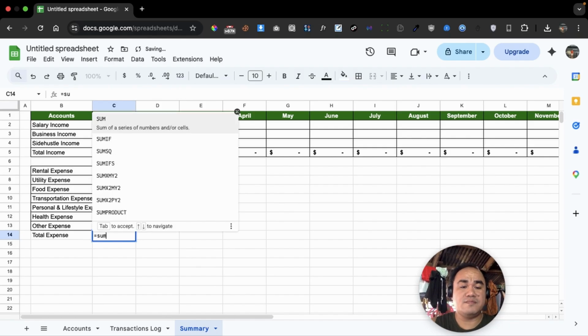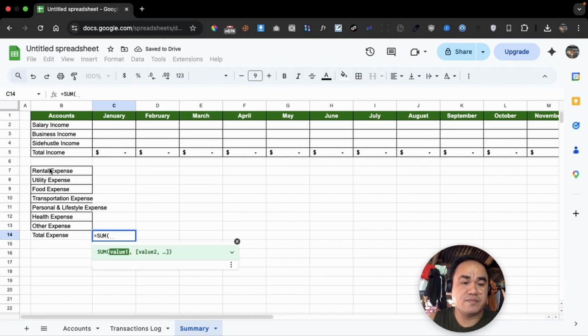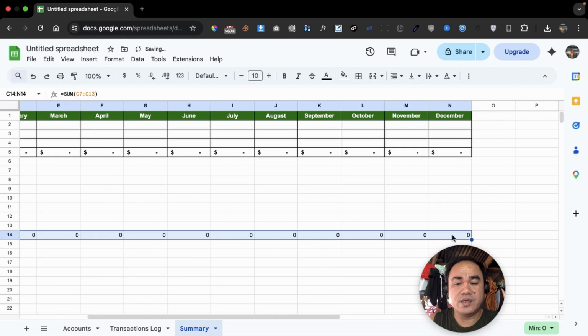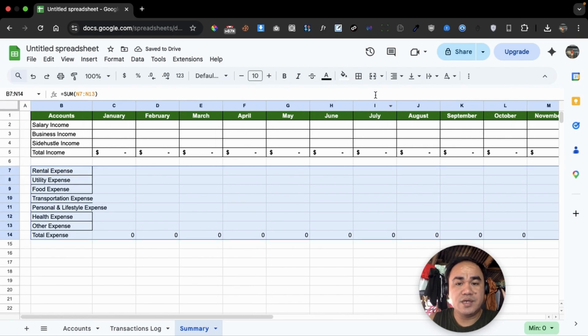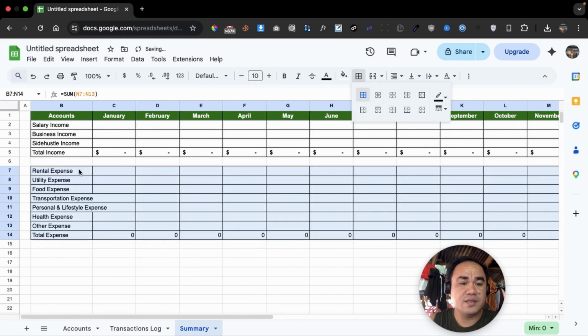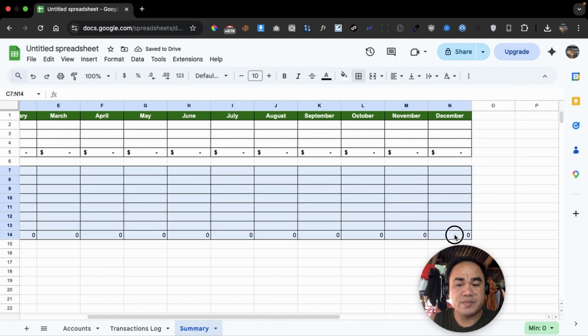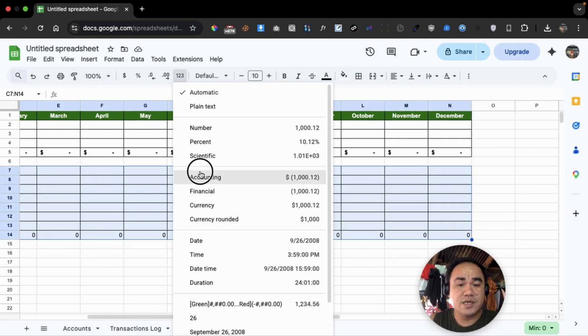We're going to use the sum function, just drag from rental to other expense, and then enter, and then drag this from January to December. Okay, let's add a border here, and then let's format this into accounting format, 123, and then accounting.